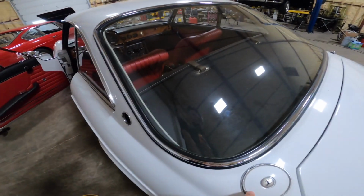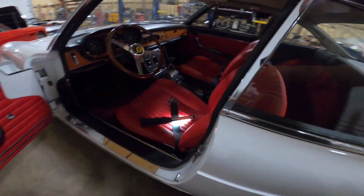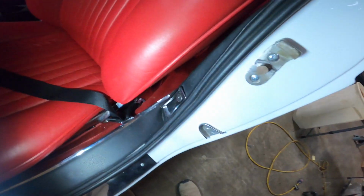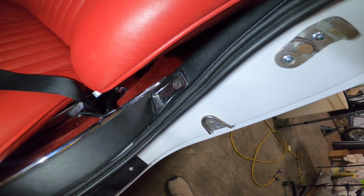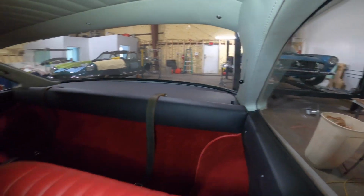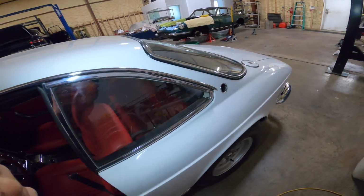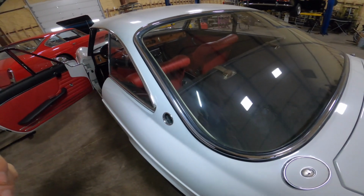I don't know if it's because they didn't want to run it all the way down below by the trunk, but later on some of these cars, they started to put two levers down there, so you'd have the trunk release and then the gas lever. But for some reason, on the GTC, they decided to put the gas lever in a different place, run a shorter cable, and kind of a funny little quirk about finding the gas cap release lever inside the car.